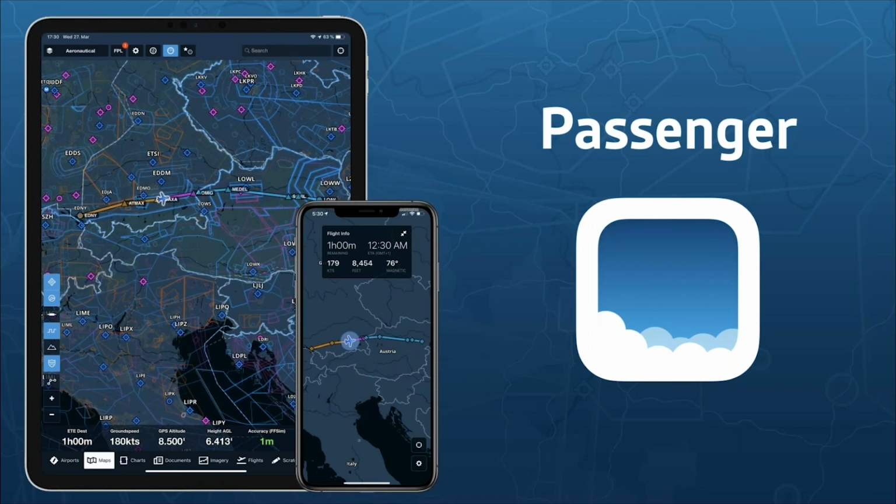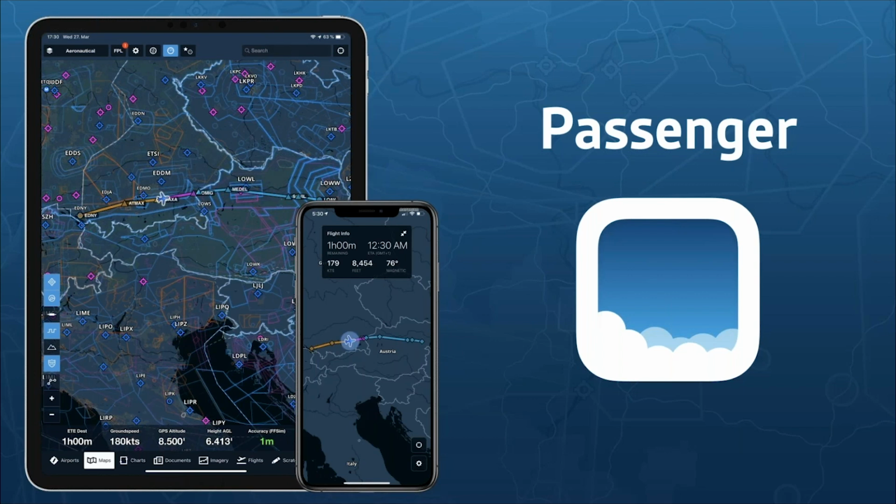They just need to have an iOS device, download the Passenger app from the store before going out and flying, and within ForeFlight, there's a passenger section. You can share your information with those passengers. So really good thing to read up on. Again, it's free, and we've heard great reviews from those who fly with family and friends.